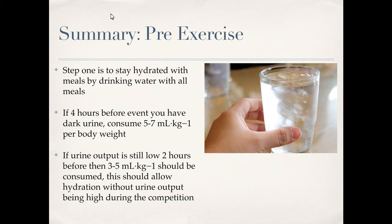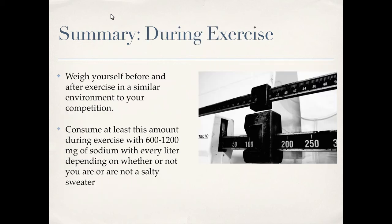So if we summarize this, step 1 is to stay hydrated with meals by drinking water with all meals. At 4 hours before an event, if you have dark urine, consume 5 to 7 mils per kilogram body weight. If urine output is still low 2 hours before an event, 3 to 5 mils. Weigh yourself before and after exercise in a similar environment to your competition. Consume at least this amount during exercise with 600 to 1200 milligrams of sodium with every liter, depending on whether or not you are a salty sweater.